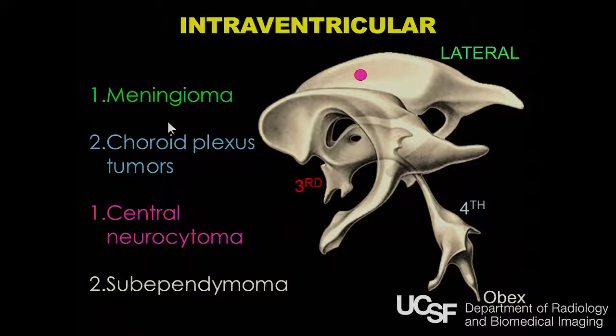The most common intraventricular tumor that we see often is the CPP, choroid plexus tumor, but it has a very different age distribution. In pediatric age group, they favor the lateral ventricle. CPP favors fourth ventricle or fourth ventricular outflow tract in adults. Meningioma, the classic location is the atrium or the trigone of the lateral ventricle. But remember that central neurocytoma loves to occur in the lateral ventricle. So let me show you a couple of examples.